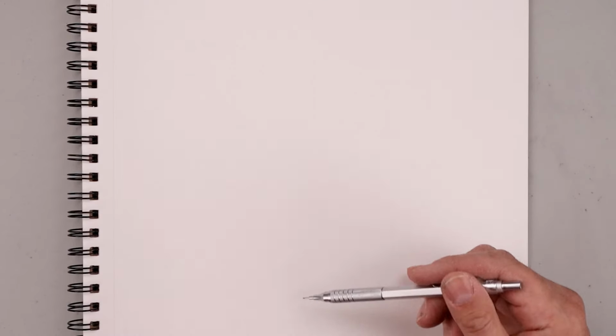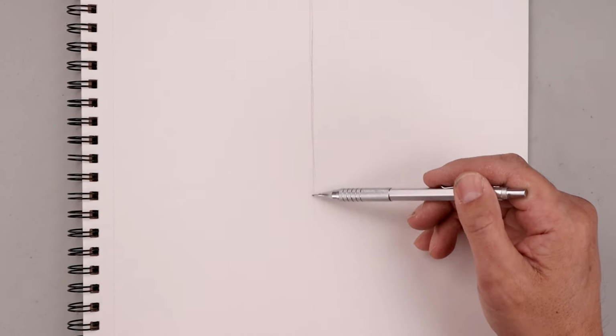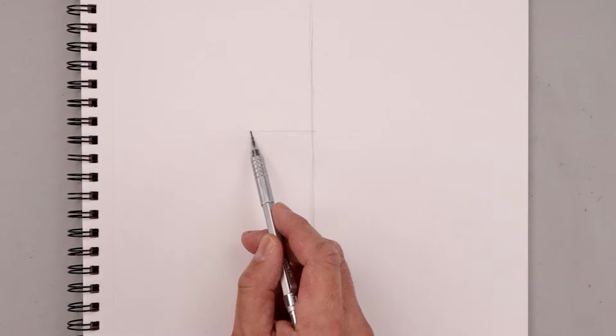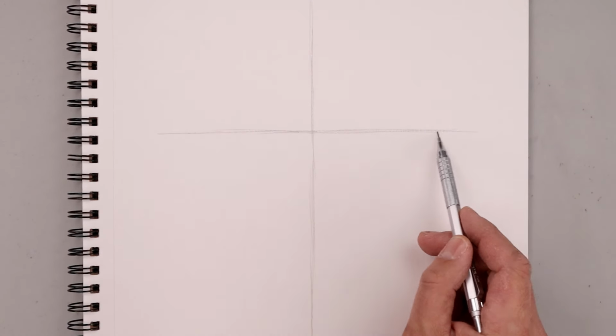Let's start by sketching a line coming down the center of our page. We'll start from the very top, just going to lightly work our way down towards the bottom. Let's go up to the top and draw another line going across from left to right. And we're going to use these lines to help us balance out our drawing.